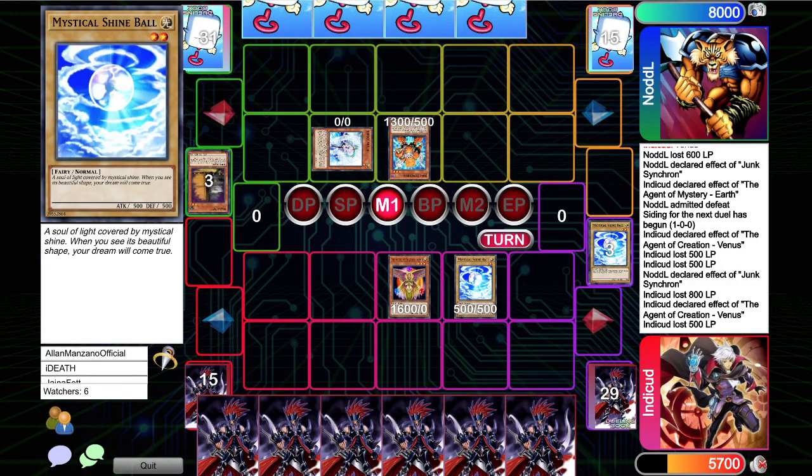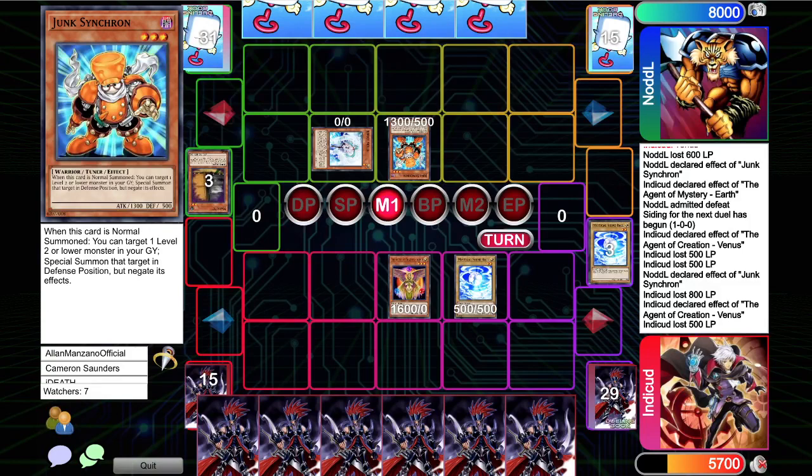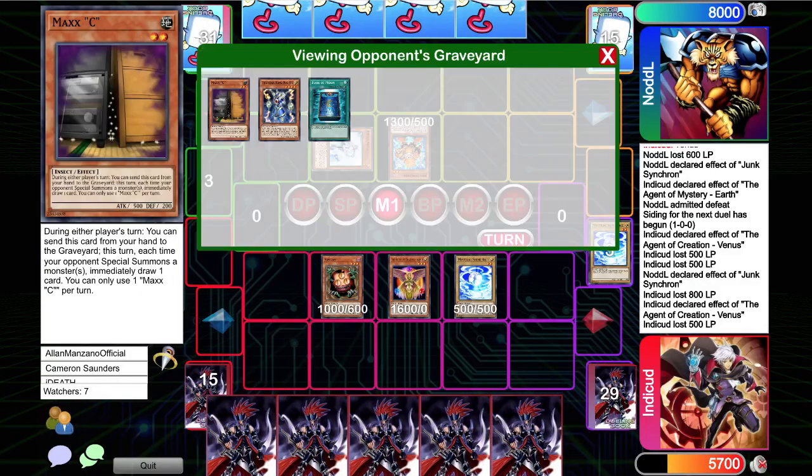Alright, checking his graveyard. Realizing that he has no further plays. He could just take the value. He could just go Venus over Junk Synchron and Shine Ball over Valor and take the +1. Which, honestly, isn't bad. It isn't bad at all. I don't think you should risk giving your opponent too many options. The only issue from this standpoint is Blackluster Soldier.